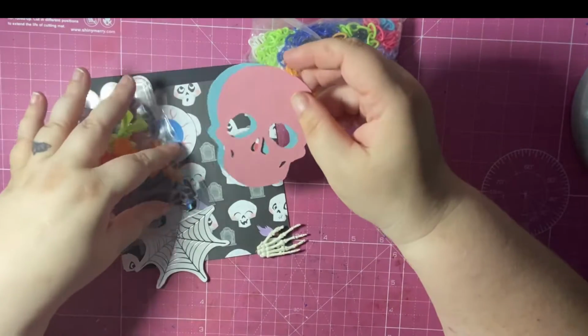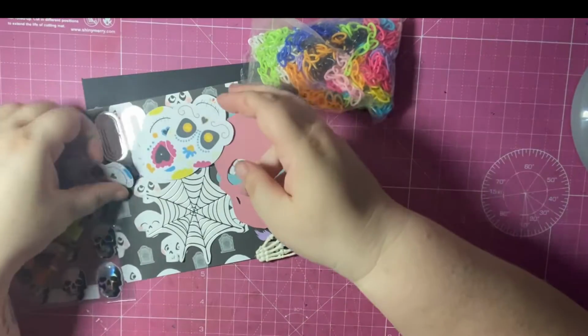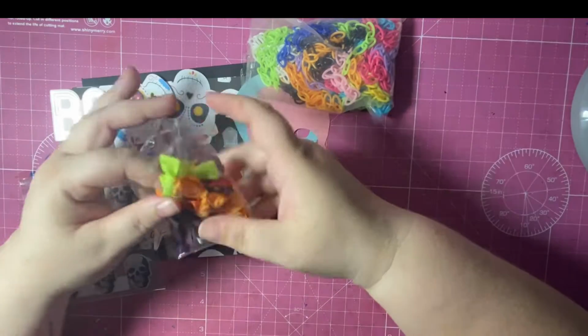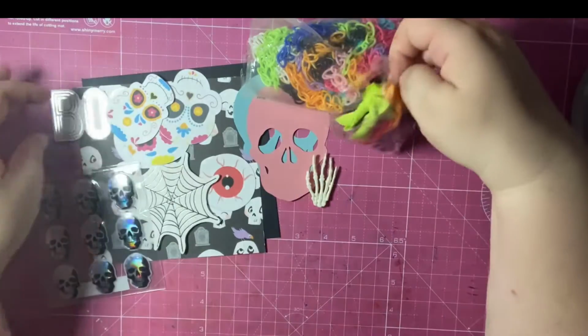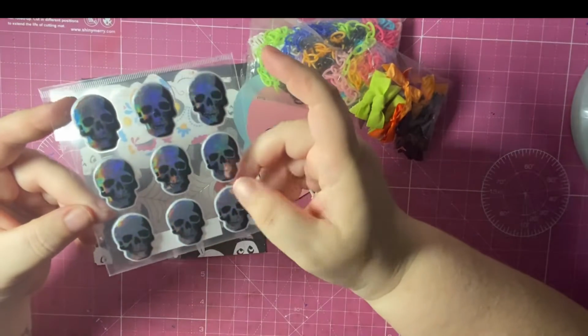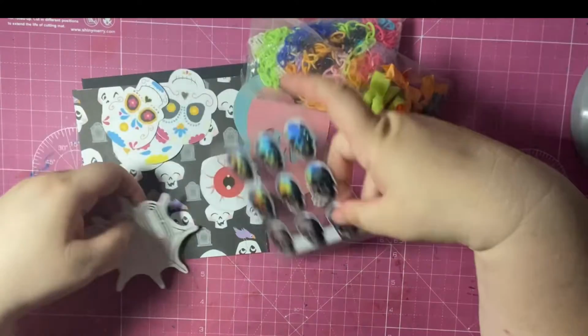I don't know. It's been a while. And then I just pulled out some more. I've got some sugar skulls here. I've got a skeleton hand. I love these bows. I want to use some bows as accessories. I've got the holographic sticker skulls as well. And then that made me see these.